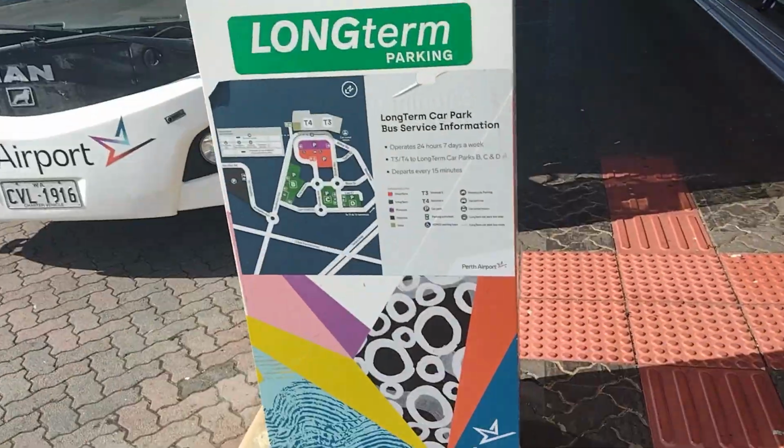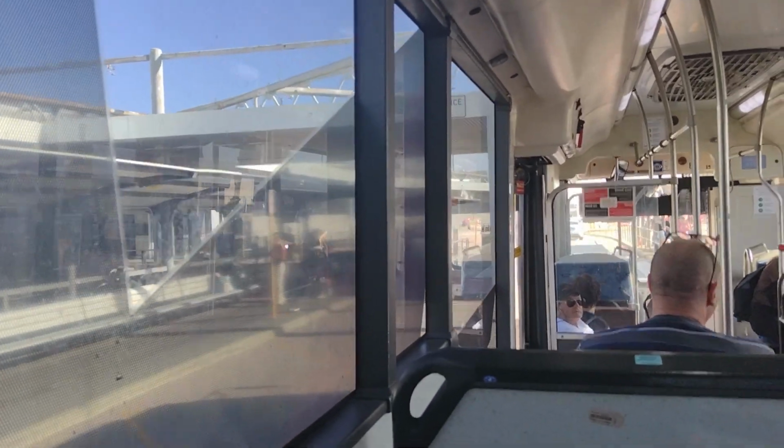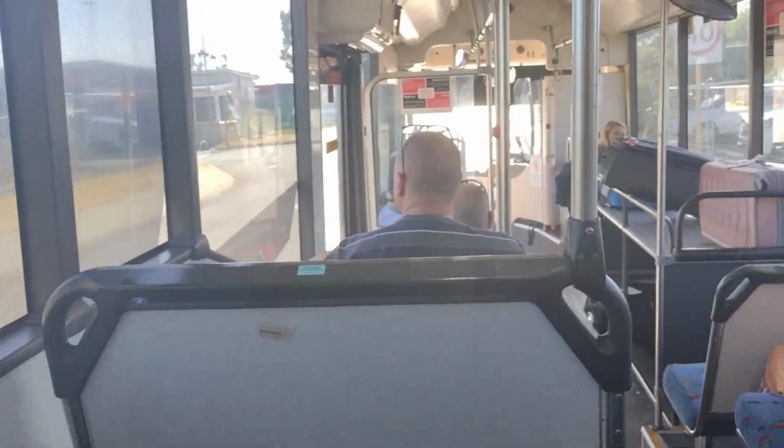Back to car park E. Here we are departing. And the funny thing is we got the MAN bus, which is the one from Adelaide, which is so funny because that's where we came from. It's got the Adelaide seat moquette and the Adelaide stop buttons, and that's the one we're on now. And we're heading back to car park E. So funny how it's got the exact same design, the backwards facing seats at the front wheel, which you don't see on any Transperth bus, but it's typical in Adelaide.